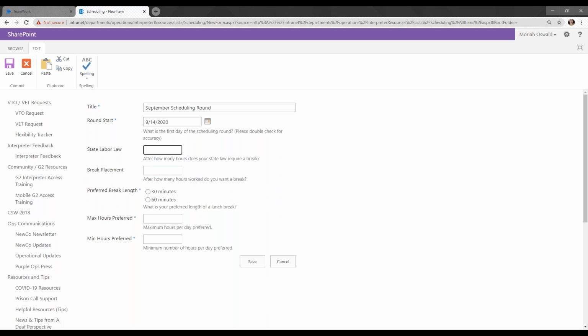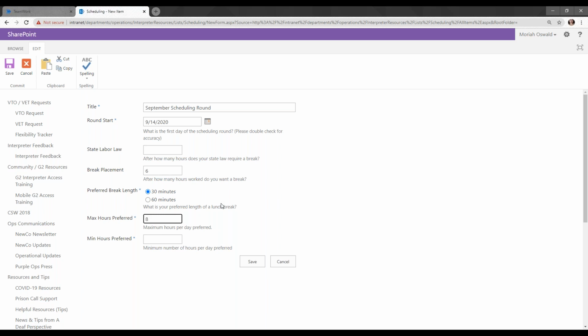And then break placement. This asks, after how many hours worked do you want a break? Let's say I would like a break if I'm working more than 6 hours. I would put that here. And then it asks for my preferred break length. I prefer 60-minute breaks. It also wants to know how many hours I would be willing to work in a day. So let's say I generally don't want to work more than an 8-hour shift.